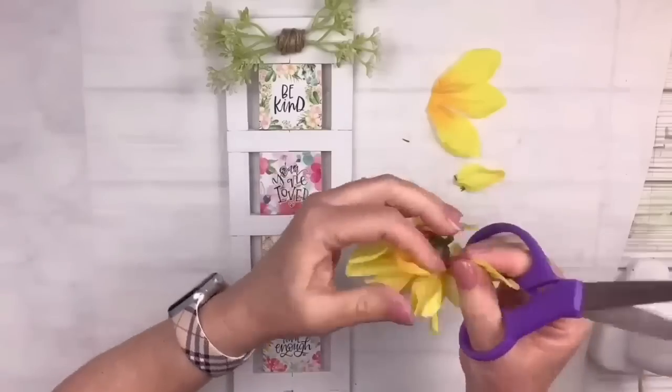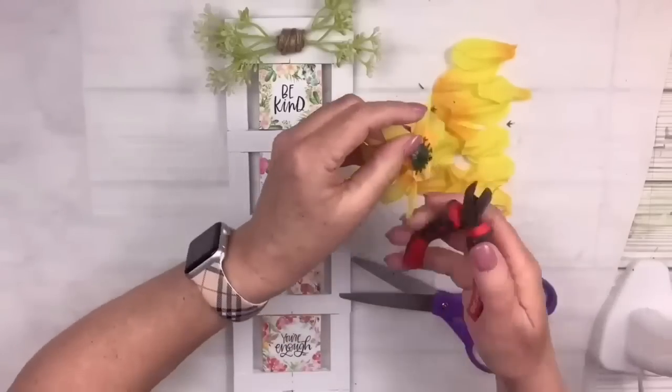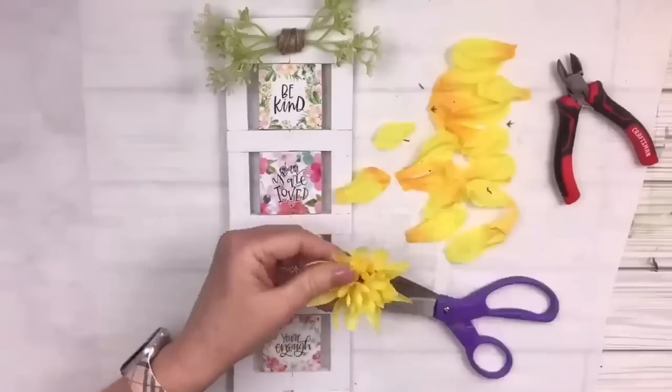And I just love how this turned out. It's just so encouraging and uplifting. And it's pretty too. I think it's very spring-like. You'll have to let me know what you think. I've used those little pieces on the back of the calendars in the past. I've made little blocks out of them.